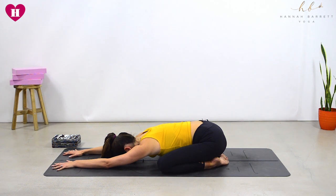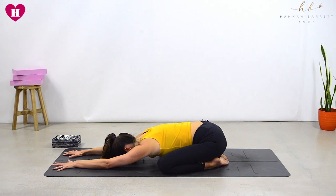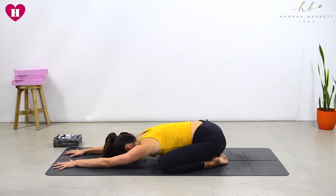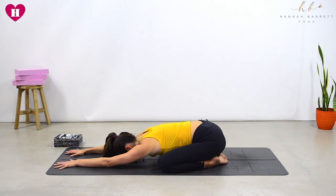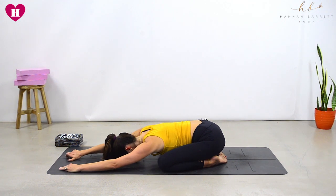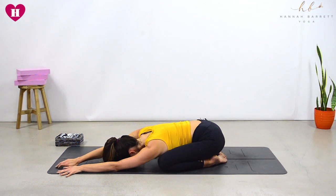Notice maybe how you've been holding your breath a bit. I know when I'm stressed, I really shallow breathe, and it's not until I bring my focus into breathing deeply that I notice how tense I am in my body. Inhale. And exhale, release.